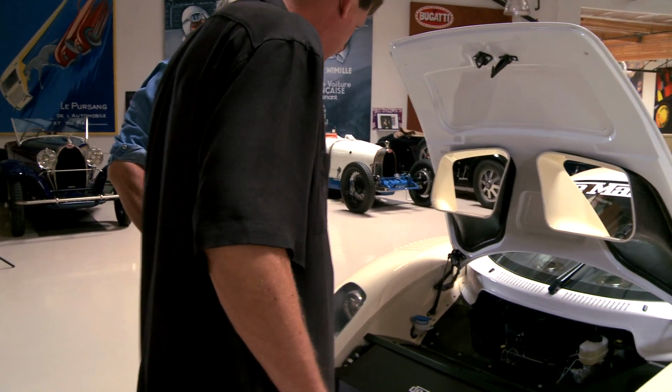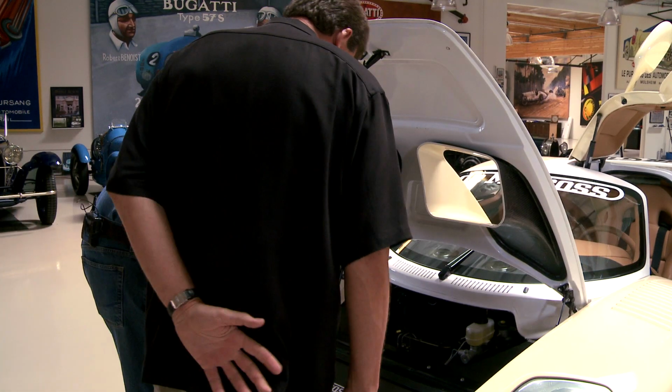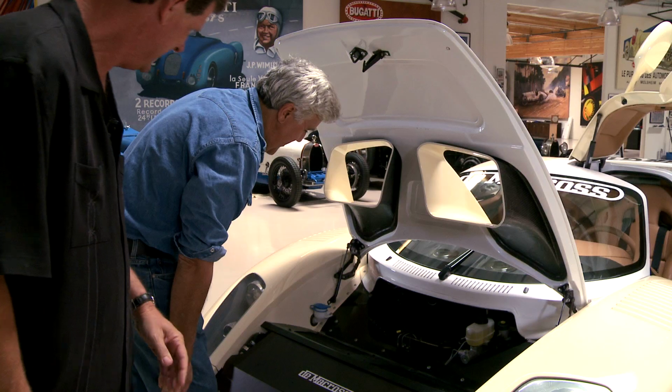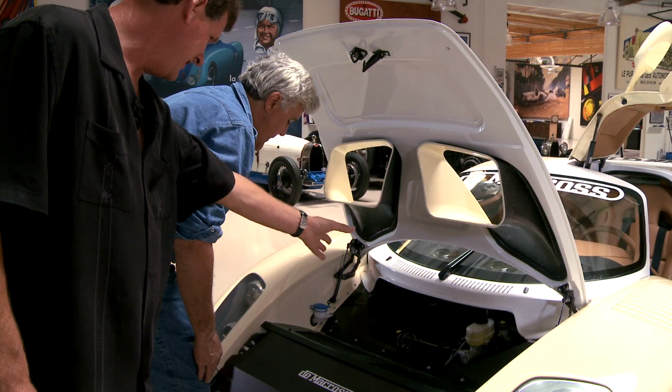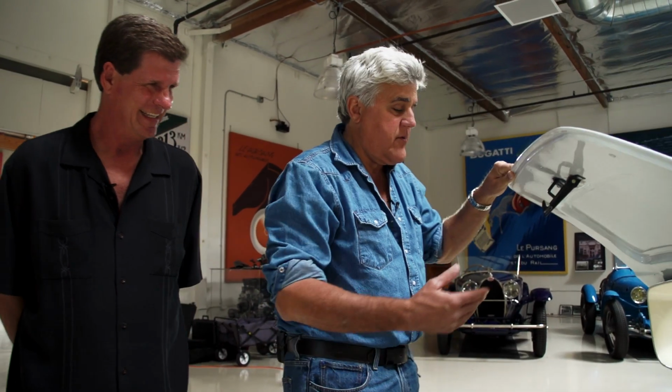Okay, well, you're not going camping for the weekend. You're not putting much in there. Can you put anything in? You really can't. You've got your oversized radiator, air in, air out. A trunk? That's really not a trunk. It's access to the ABS and obviously to the brakes and a few other things. So basically what you have here is a Harley with four wheels. Actually, you can carry more in a Harley. You've got the travel trunk. Yeah, we have no bags that we can hang off the back.